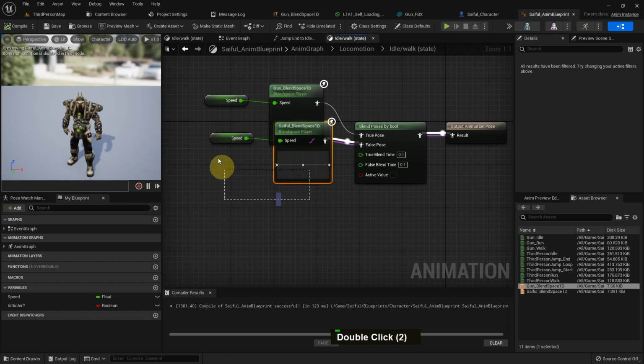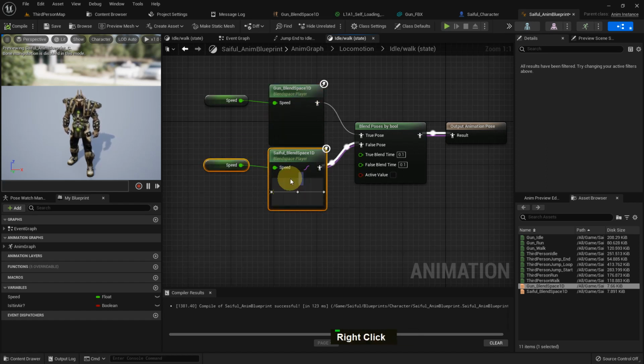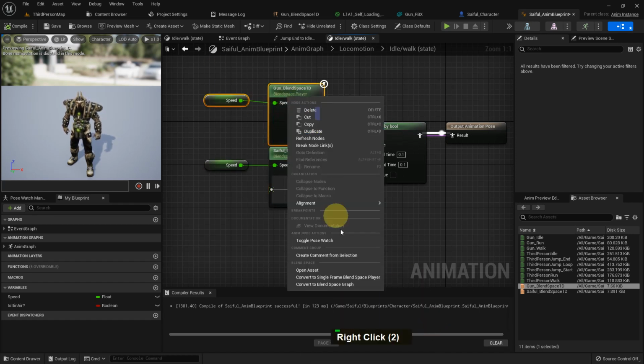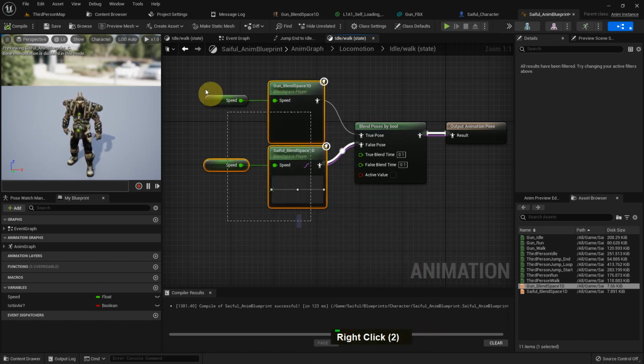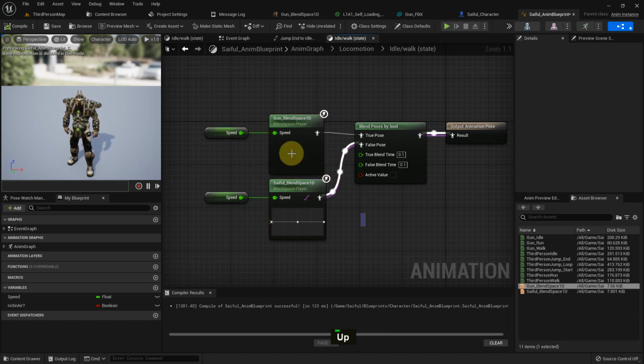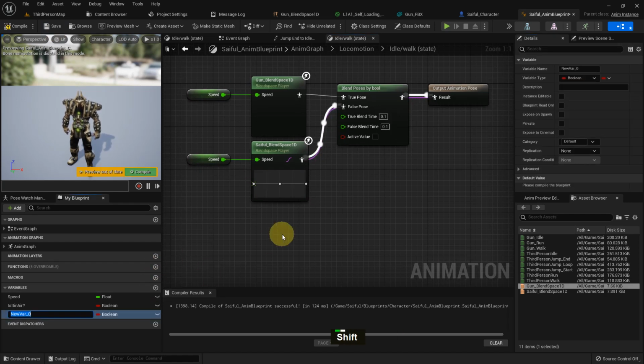Compile and save. Right button. Compile and save. I make a variable called gun question mark.